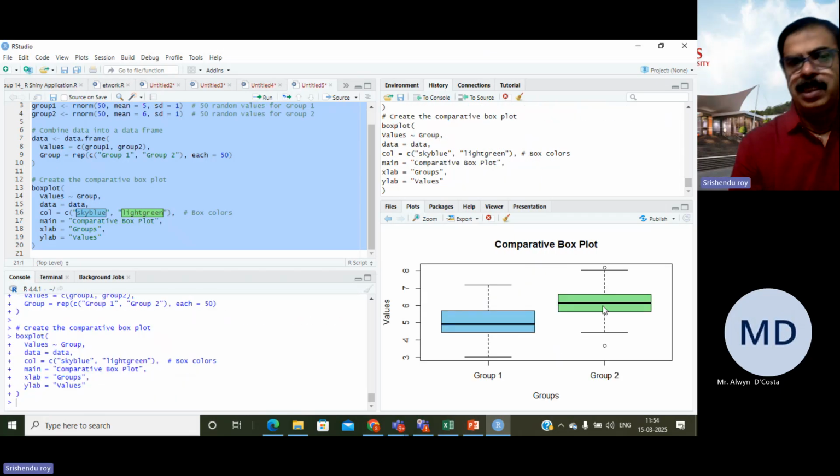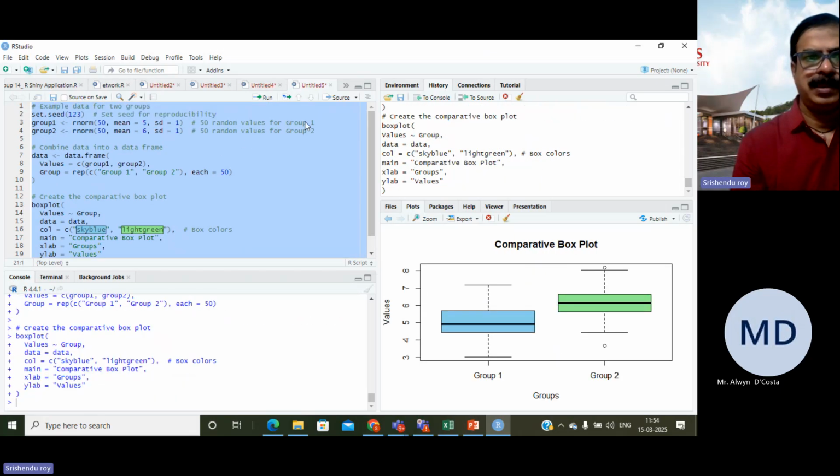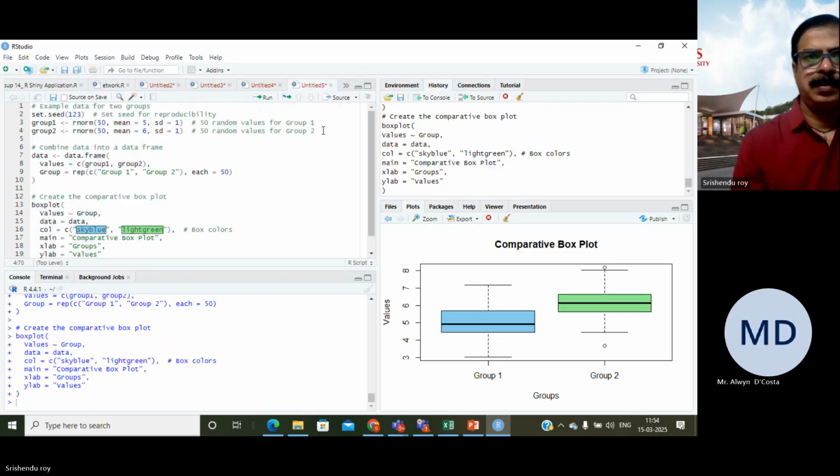It's a box plot. You can have multiple box plots, right? So you can have multiple.